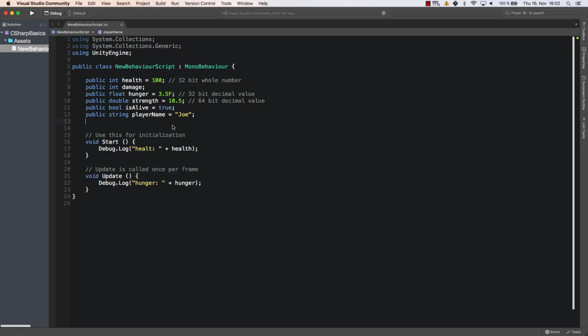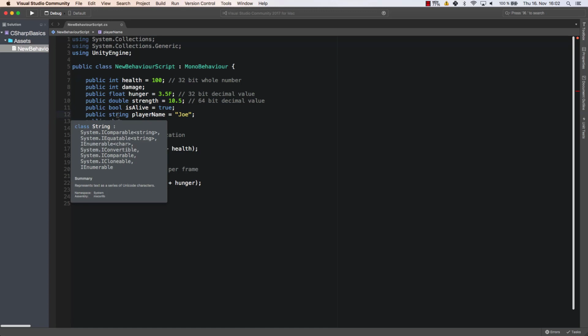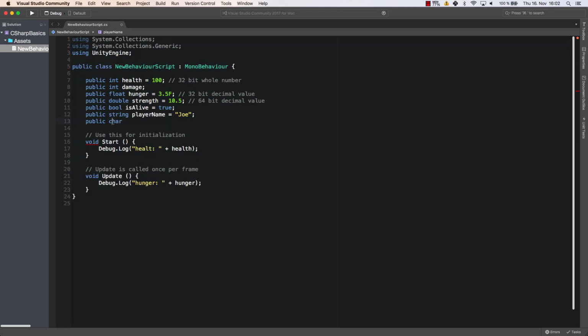Now the last variable type or data type that I would like to show you is char, which stands for character. And considering that a string is a series of Unicode characters, then it contains multiple characters. So that means a char is just one single character.